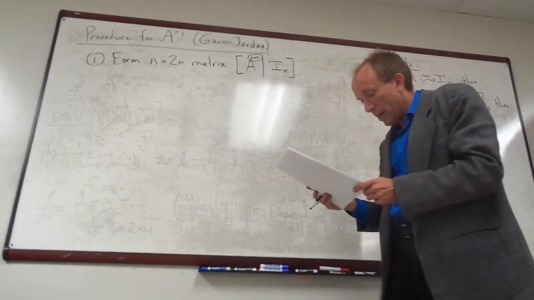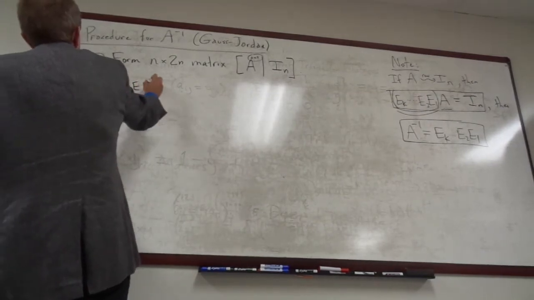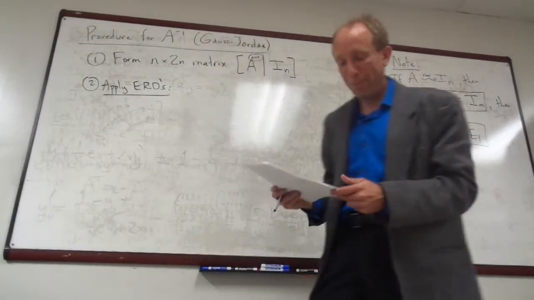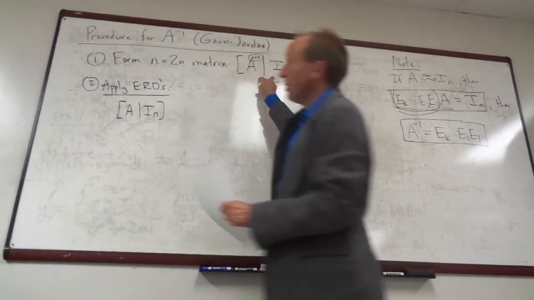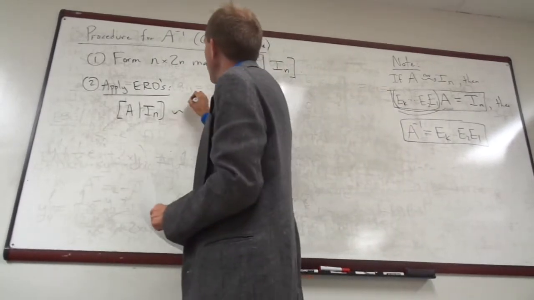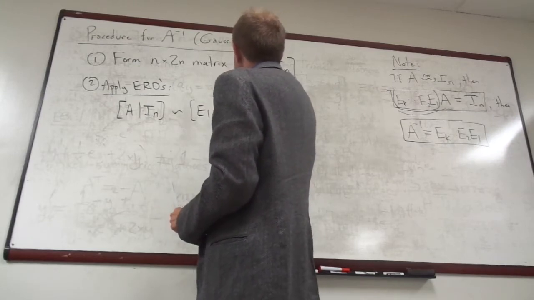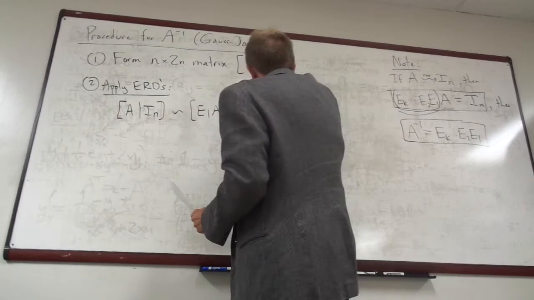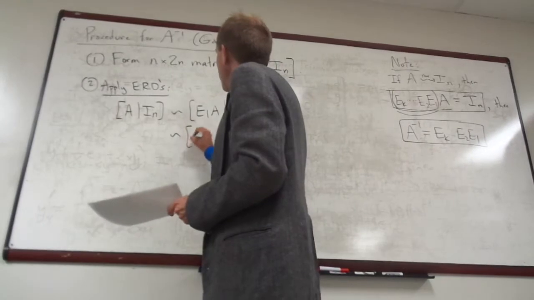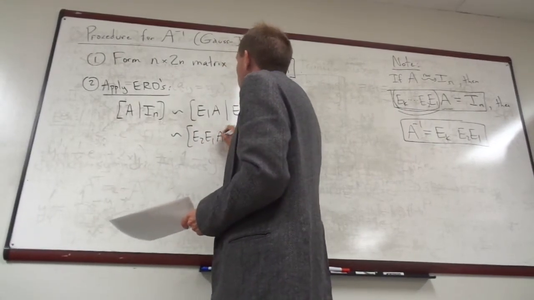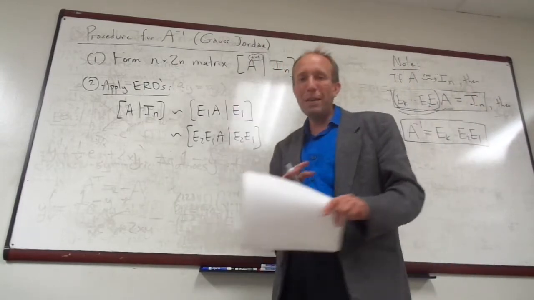So the size of the identity matrix matches the size of the matrix A, which is n by n. And now the second step is simply to apply EROs, those elementary row operations. So how's that going to look? We start with what I just formed in step 1. I do an ERO to both sides. I'll call that ERO the elementary matrix E1. Of course, when I apply E1 times the identity, I just get E1 itself. And then I apply another elementary matrix, which just means I do another ERO to the whole thing. So I'm just doing EROs, same thing we did in the previous sections.